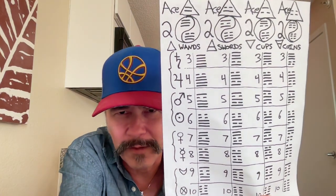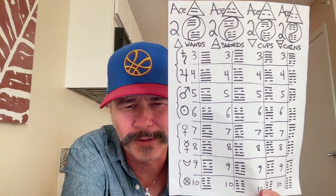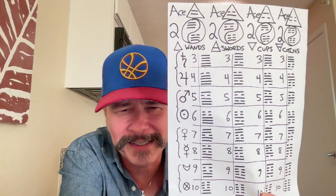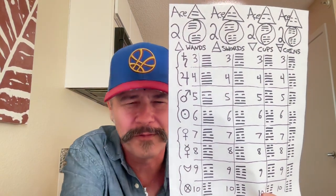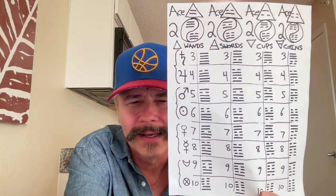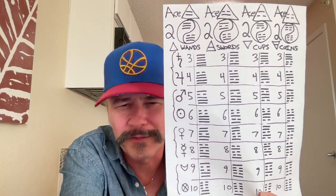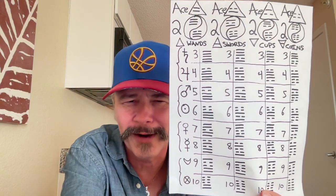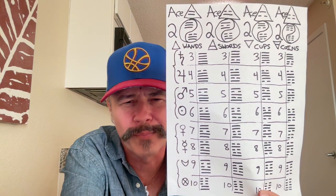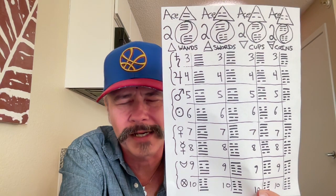Now, where this paper first comes into play is in the 4 cardinal directions. Once we get into the outer edges of the circle, we get into the 4 bigrams, the 4 quadrants, and the 4 directions of the circle. And those are the 4 aces of the Minor Arcana. They're the 4 pure elements, and they're the 4 broad swaths that are the 4 cardinal directions.